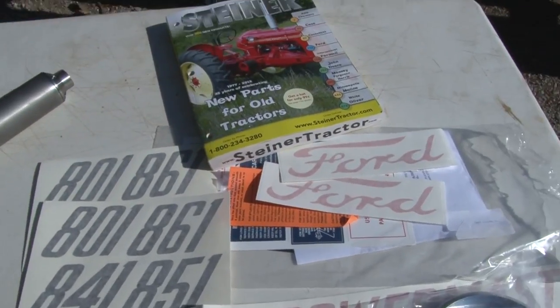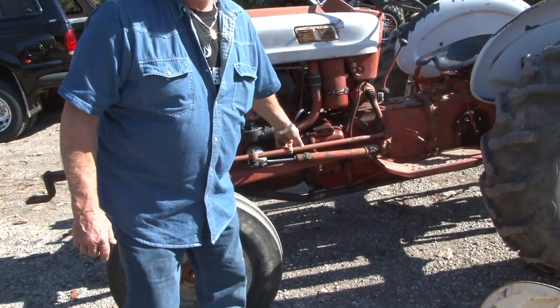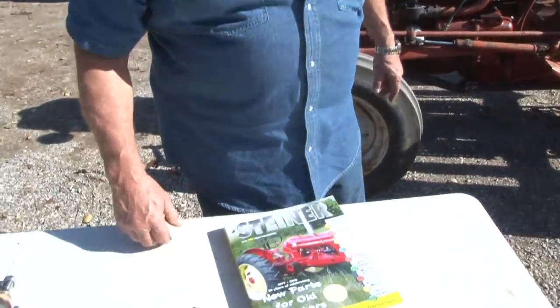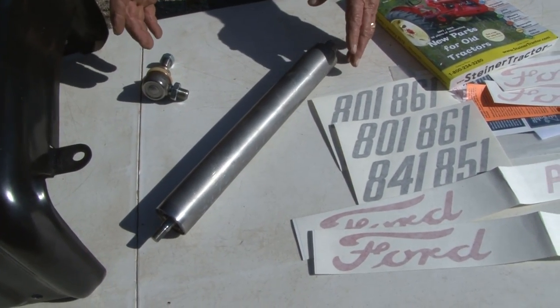You can see this power steering cylinder right here. A log came up in the woods and broke that cylinder, and somebody else besides me repaired that. I ain't gonna say who. I don't put down none of my family members. We got a new power steering cylinder. Like I said, they got everything.